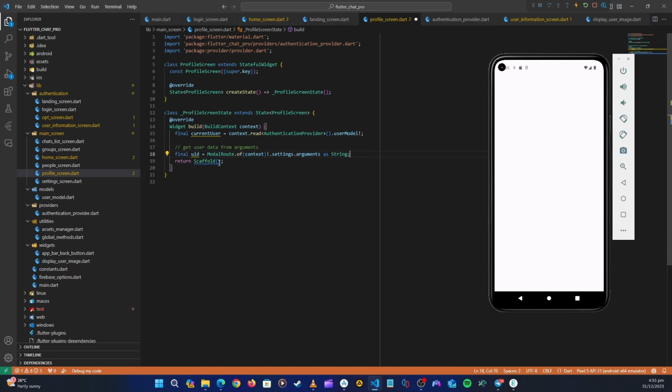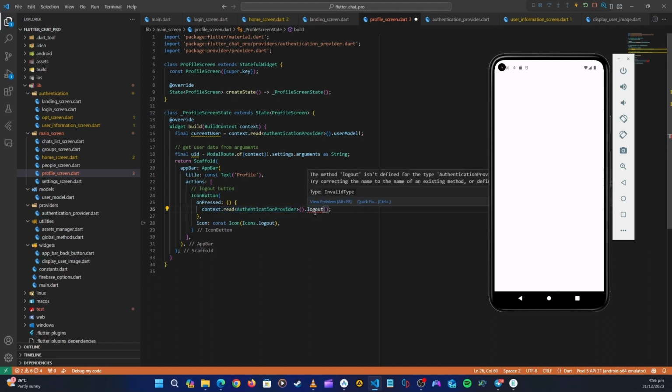Next, let's give this an app bar. So let's say app bar, which says profile, and then let's give it some actions. So actions here, that's where we want to put our logout button. Okay, so you can see that Copilot is suggesting that we put this edit icon, but we want our logout button. So let's just put a comment, logout button. So we are going to let Copilot do it for us. So there, but it has put this method, on pressed it's running this method to log out, the one that we haven't made.